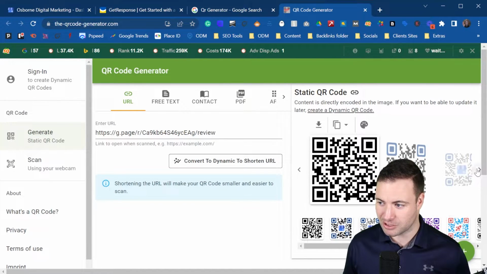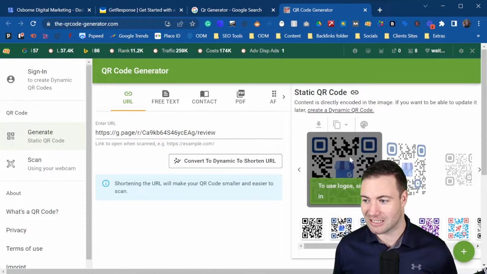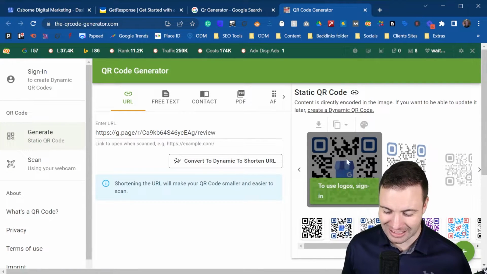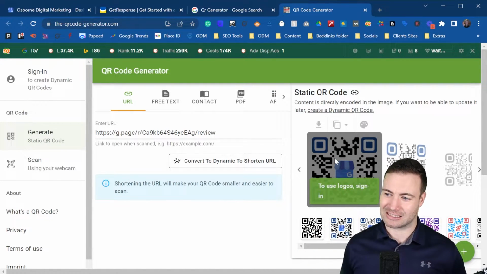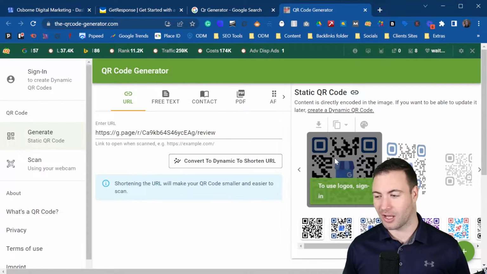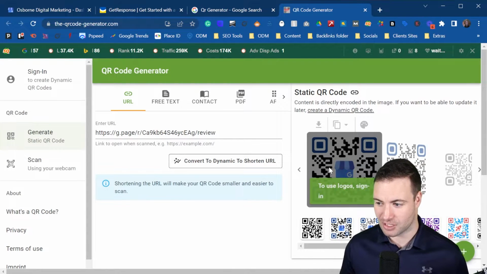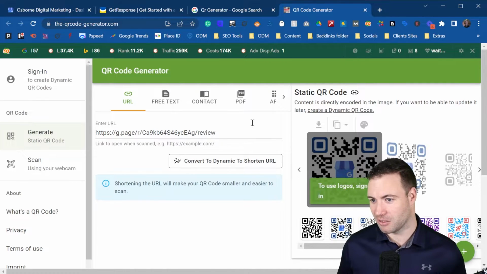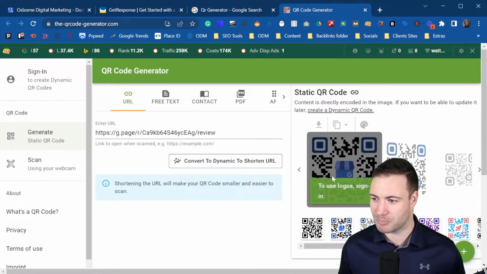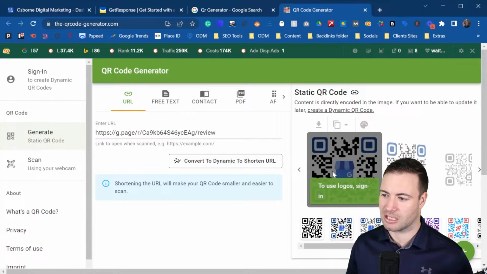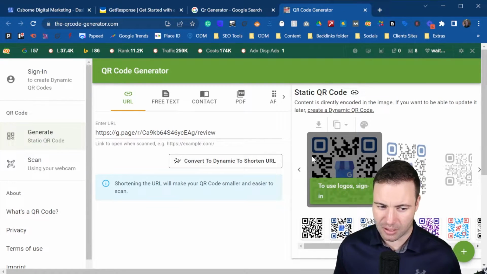I think it's brilliant that you can actually have the Google business icon in there. That's really, really cool. So you can easily tell individuals immediately, they can ascertain that this is a Google business review. I think that's awesome. So if that is a free feature on here, I would highly recommend it. I'm not affiliated or anything with these guys, but I would recommend that because now I know exactly what this QR code is for. Okay.